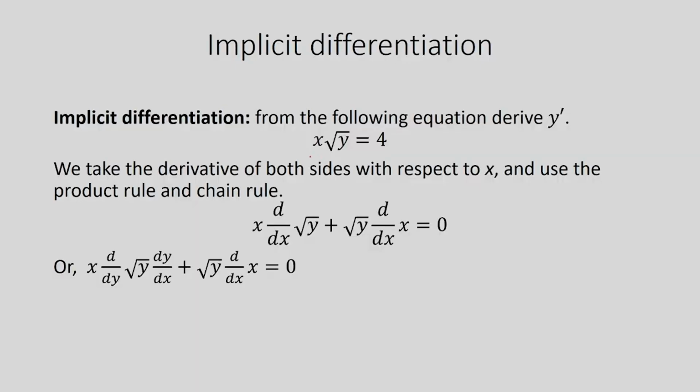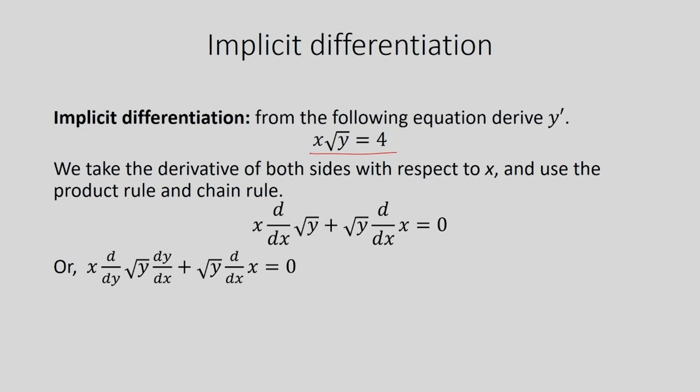So, we start with an example. Suppose this is given: x multiplied by root over y is equal to y to the power 4. Here it is not explicitly mentioned y as a function of x. So, x and y are merged together, right. So, we have to find out what is y prime, that is dy/dx.